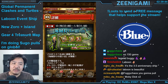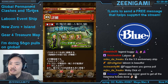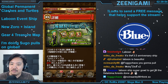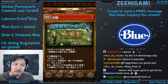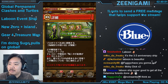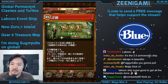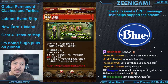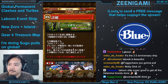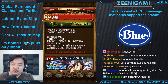There is, along with the new Zoro, going to be a Zoro Island. So this is going to be some Zoro event island from the 26th to the 8th. You're going to get tons of Zoro skill books of different versions of Zoro, including Legend Zoro, 5+ Zoro, or 5-star Zoro, and 3-day 2-year Zoro. The Zoro will also drop on this island and is going to be a guaranteed Zoro drop on this island. So if you need Zoro sockets, really good island to farm, or Zoro skill books, also great island to farm. And you can double stamina, double drop this island, so double stamina, double drop, totally a go.